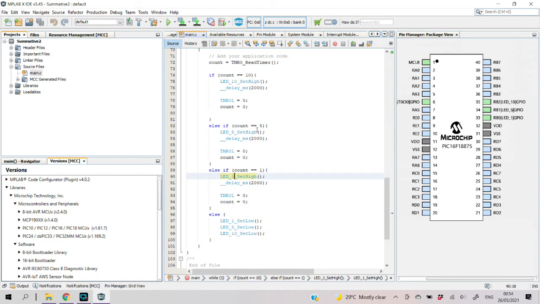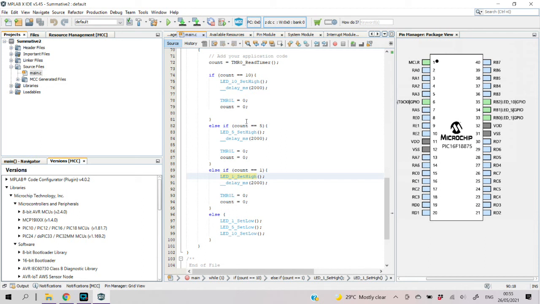If count is equal to 5, or a 5 peso coin is inserted, the LED 5 will be set high with a delay of 2 seconds and the timer will reset again. The same function applies when count is equal to 1, but this time LED 1 will be set high with a delay of 2000 milliseconds, or 2 seconds, then the counter will reset to 0, which makes the LED turn off.